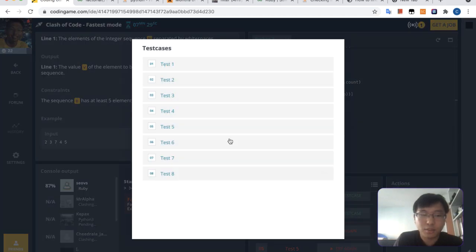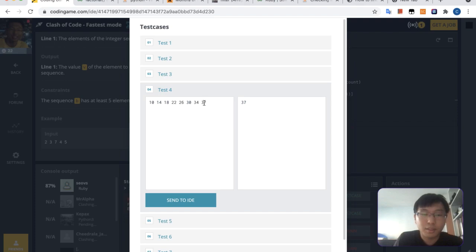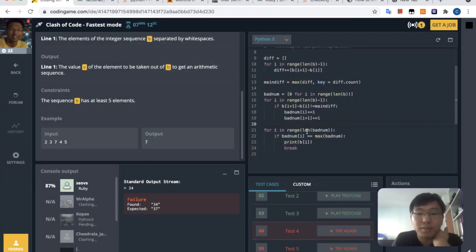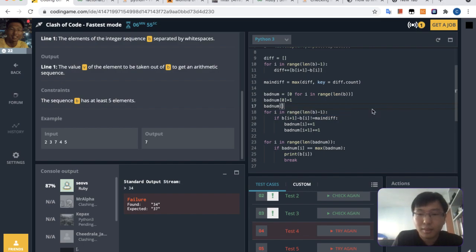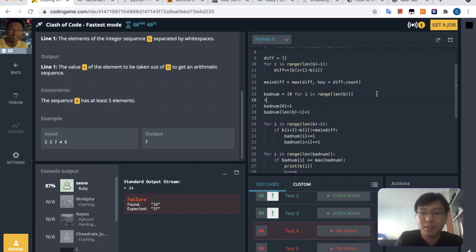Okay, here there's a problem. So this should be 34. This should be 37. Yeah, but the problem is because when I created these numbers at the edge here, I need to also give them an increase in Vietnam score. So the numbers at the edge need to be added. Vietnam 0 needs to be 1, and Vietnam lang b minus 1 needs to be 1 also. Then this caters for the edge case.